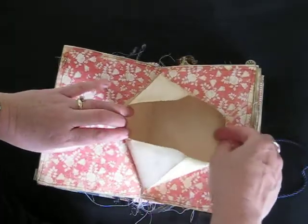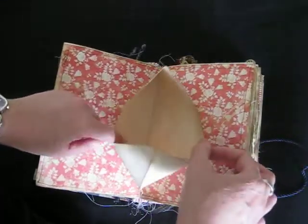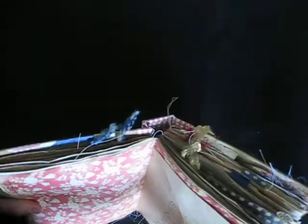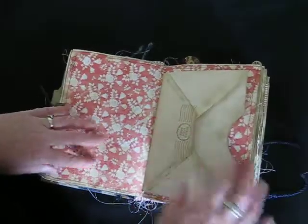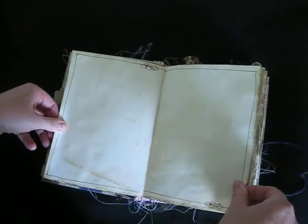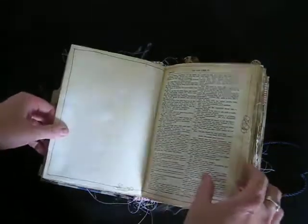This is bound right into the book. You can see the stitching. I hand bound the book. I didn't buy the book already made up. I made it myself, so I was quite pleased with that. It's the first book I've bound. I'll definitely do it again. It was a lot of fun.